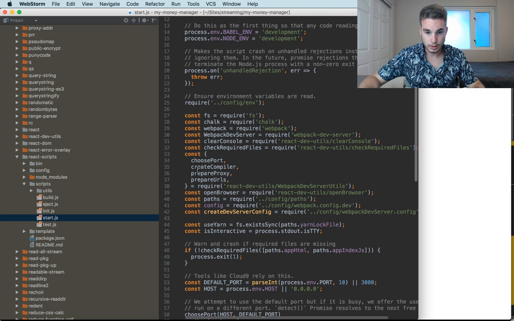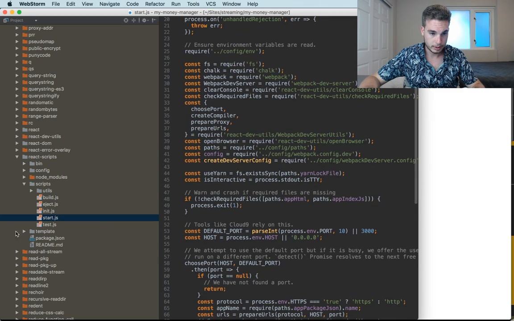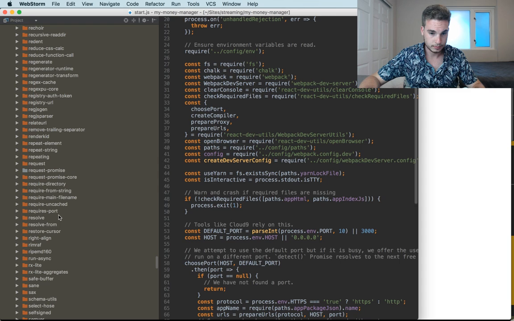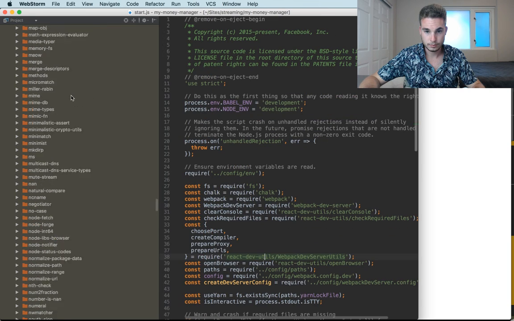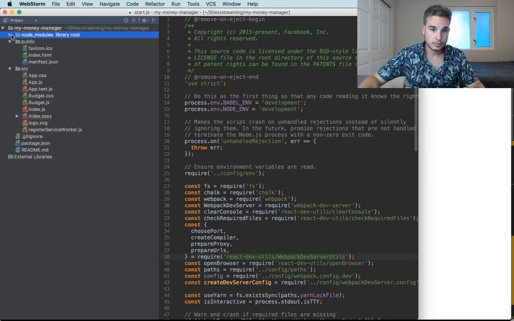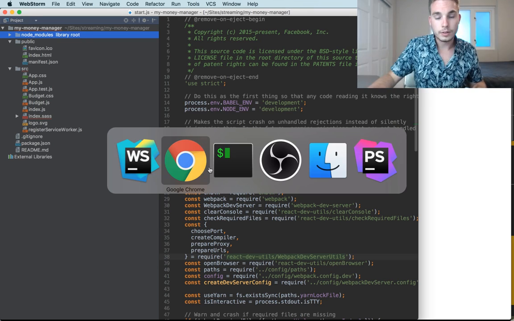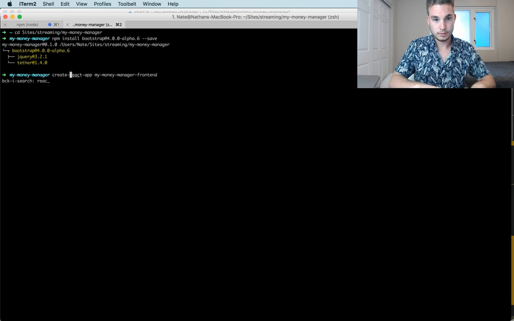Yeah, we use Webpack, but we don't have a Webpack config file. Right, I don't see a Webpack config file. So we're going to have to figure out how we add one.